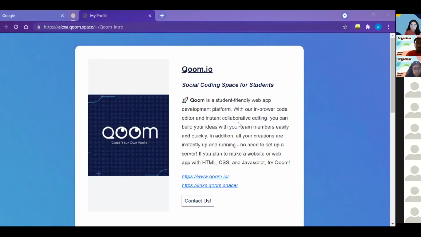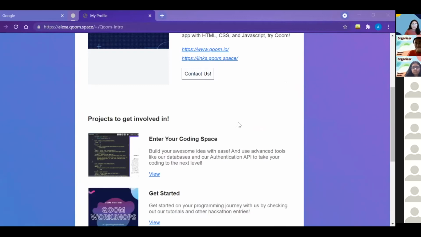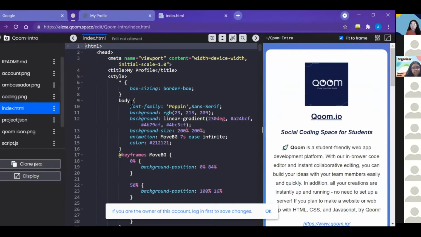Basically, it was talking about our coding editor and a lot of the fun, amazing tools. For example, when I click on this, you can not only edit, but you can collaboratively edit and share your link. I'll be showing how to share your link, publish, and even give you guys a little bit of an idea of more advanced web design tools like a database or authentication API that require a lot of backend. But with Qoom, we're able to kind of put it in an easier language and handle all of that backend so you guys can code and better your project and develop it without handling any of that boring hard stuff.